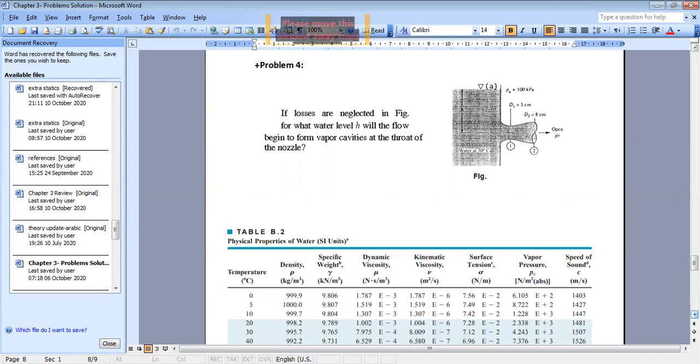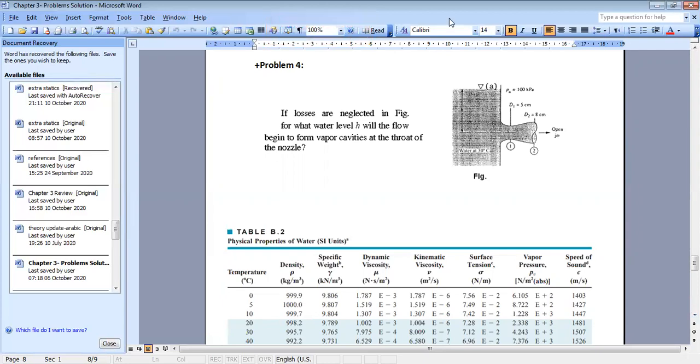Okay, and you know that cavitation will start to occur for which pressure? When the pressure equals the vapor pressure. When we reach vapor pressure. Okay. Now we should not go below this pressure. So in this problem, when they ask you about cavitation, you should look for the critical location in your problem. At which point do I have the lowest pressure?